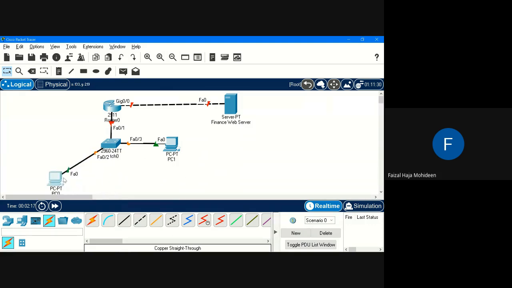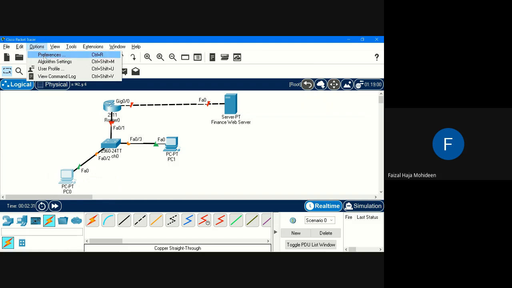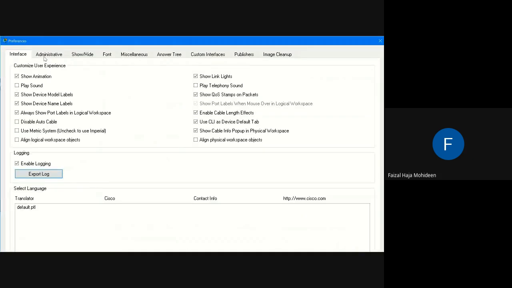So make sure the port number is visible in your Packet Tracer. If the port numbers like gigabit 0/0 or fastethernet 0 are not visible, you have to go to Options, then Preferences. I told you the last time also.